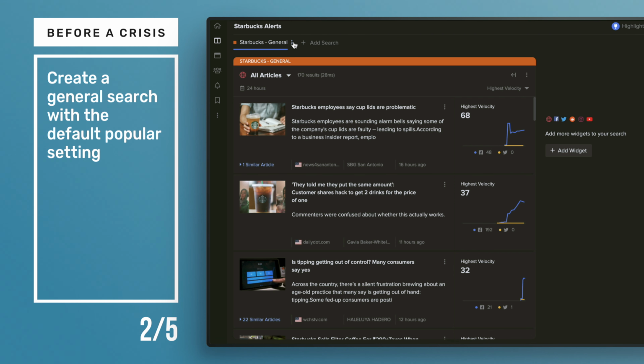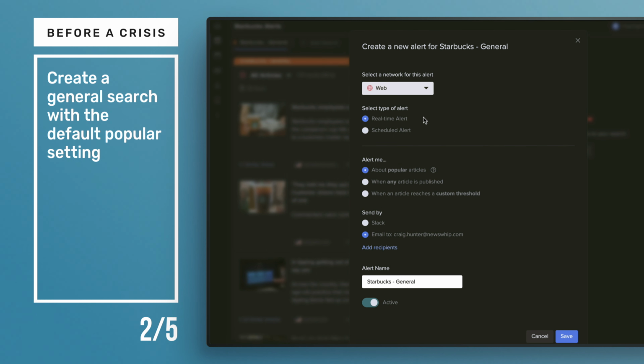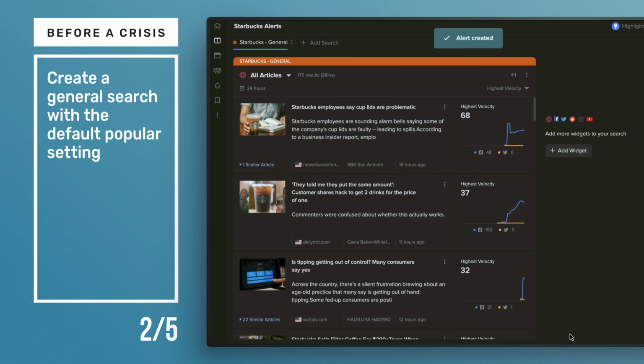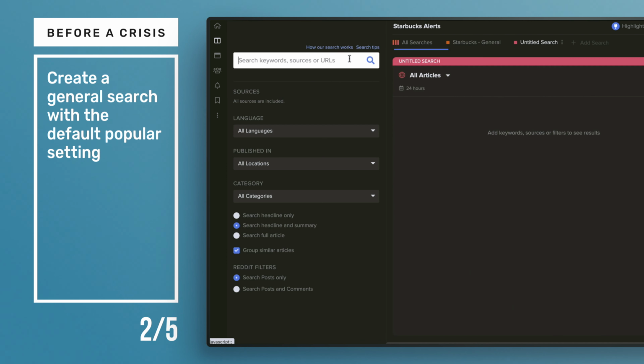The key here is in the selection of the default popular articles. It uses an algorithm that does a lot of the legwork for you and only sends you the most overperforming articles compared to others. This is an efficient way to have a constant but streamlined flow of relevant articles in your inbox. It is the easiest to set up and maintain, and in many cases might be all you need in the long run. However, you may wish to expand into other searches.